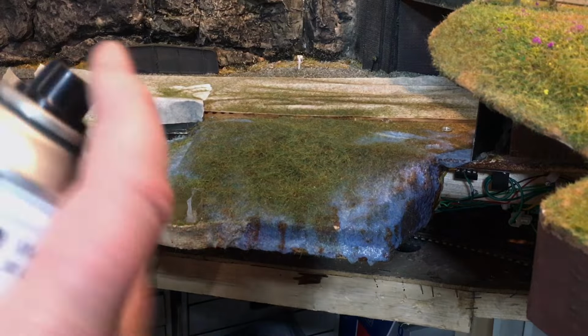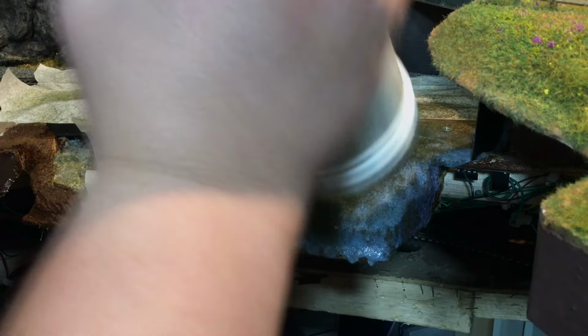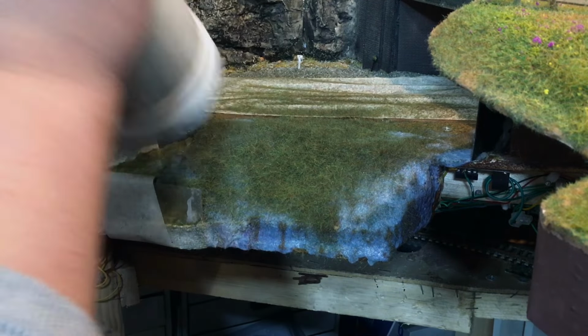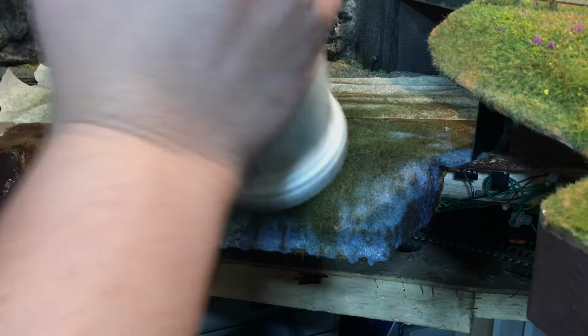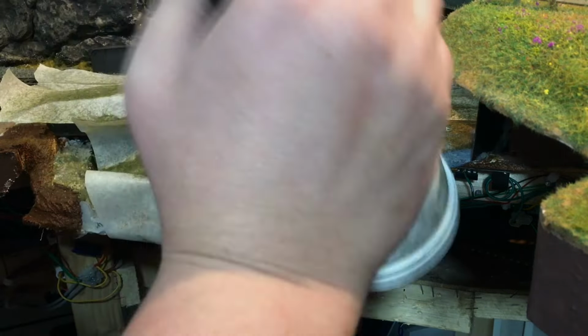So we're going in for the layering spray now. Again, building up a thick layer of really unruly static grass is the plan here. And as you can see, the masking tape just stops this from going into your track, which believe me is quite tricky to get out from there.